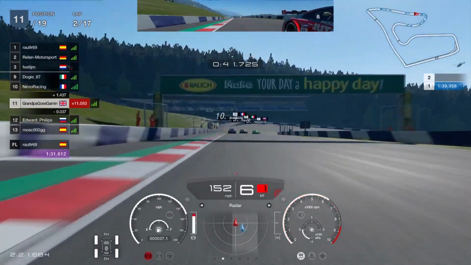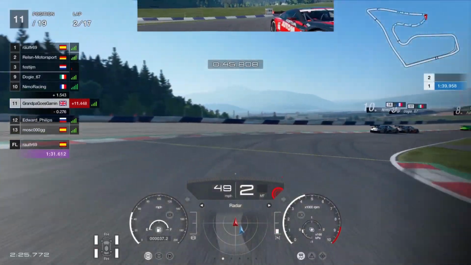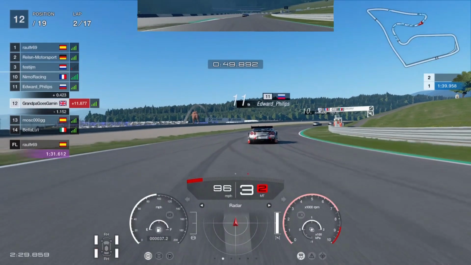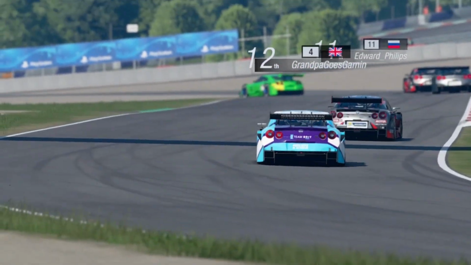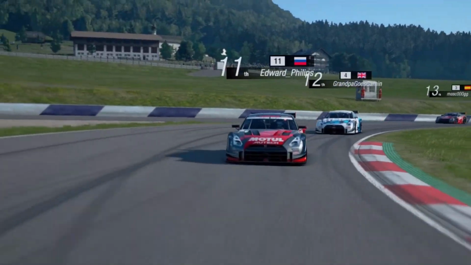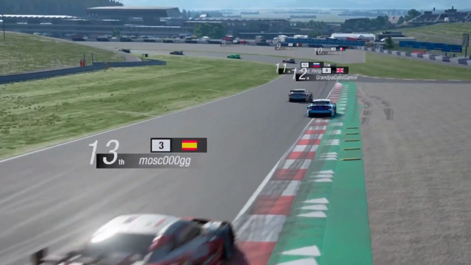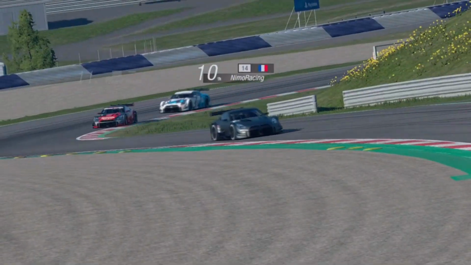This corner coming up here, this right-hander, this for me is my best corner on the track. I don't quite get it right this time because I'm leaving space for Edward Phillips because he's lagging a bit and I was a bit nervous about getting too close to him. But you can see him make up a lot of time on that corner later on in this race. Edward Phillips there's just not quite sure whereabouts on the track he is as he's glitching around, so we're going to take it very, very easy with him if we can.